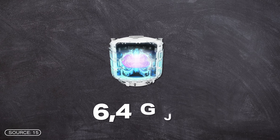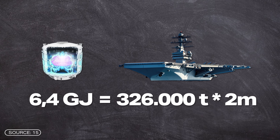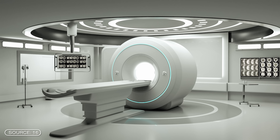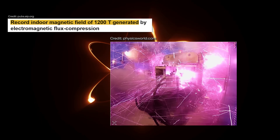That sounds incredible, so we did the math. According to the manufacturer, the magnet will store 6.4 gigajoules of energy. In theory, this corresponds to the energy required to lift an object weighing around 326,000 tons two meters — even heavier than an aircraft carrier. But this would only be possible if all the magnetic energy were converted into mechanical lifting power, which is never realistic. So it's just an image to help put the stored energy into perspective. By comparison, an MRI machine in a hospital can generate 3 tesla, and in Japan, researchers generated a magnetic field of 1,200 tesla for a fraction of a second in 2018, destroying their laboratory in the process.